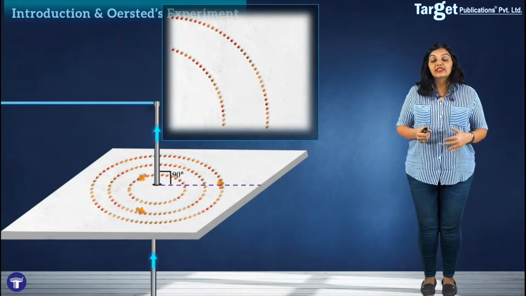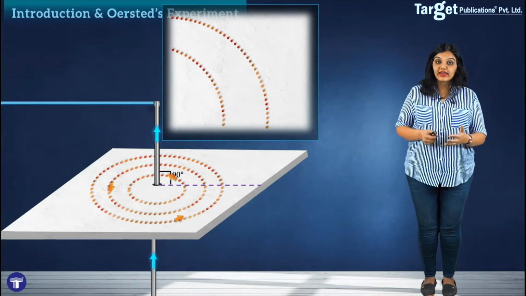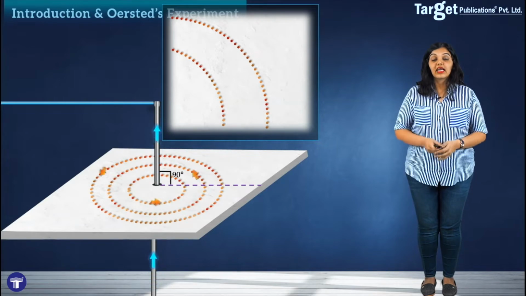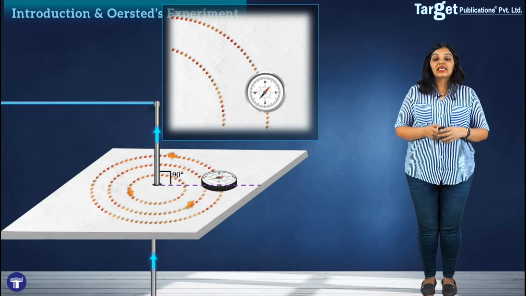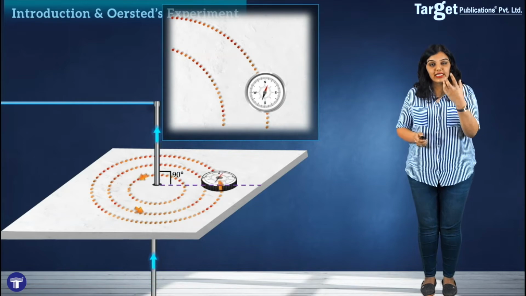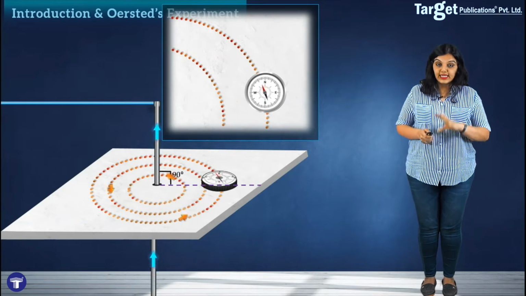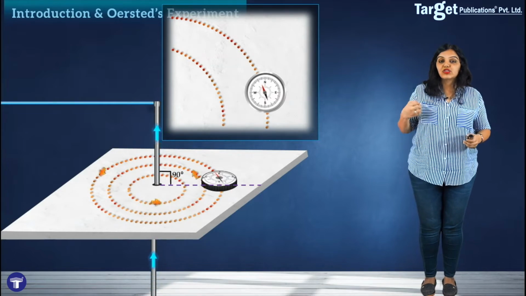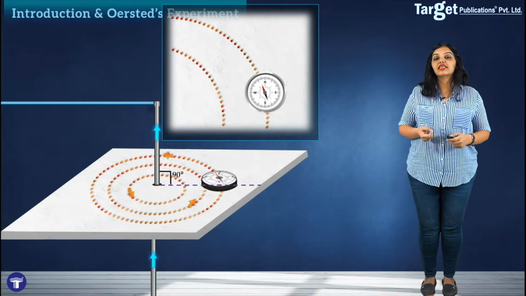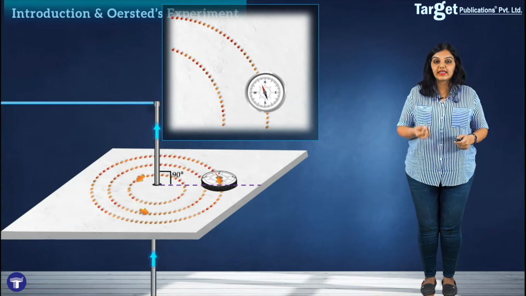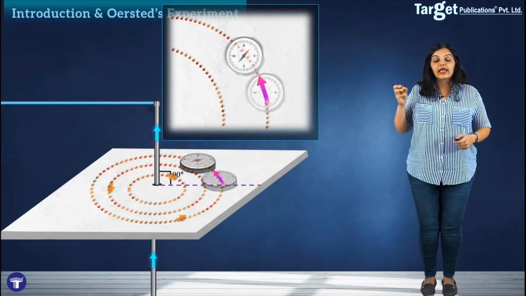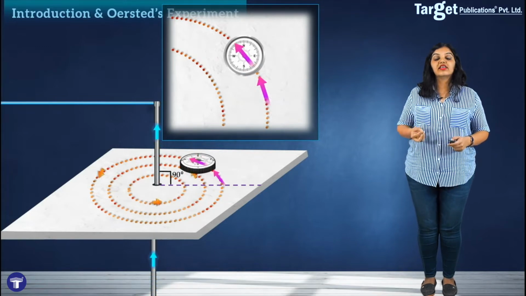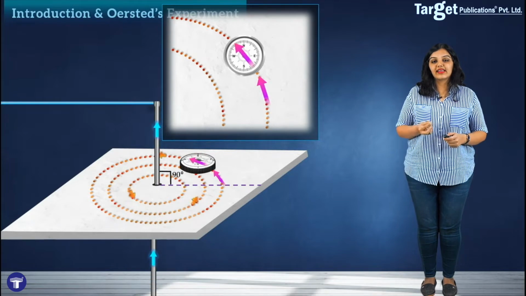And then he saw that the other way to find out what the magnetic field looks like is to place a magnetic compass near the current carrying conductor. And he saw that the compass needle was actually pointing in a direction which was tangential to the point where you place the needle, and therefore we see that the magnetic field is actually tangential to this imaginary circle, and this imaginary circle is nothing but the concentric circle of the magnetic field. And then you can see that by joining all these tangents at different points, you can recreate the magnetic field, and this is the second way of drawing the magnetic field lines.